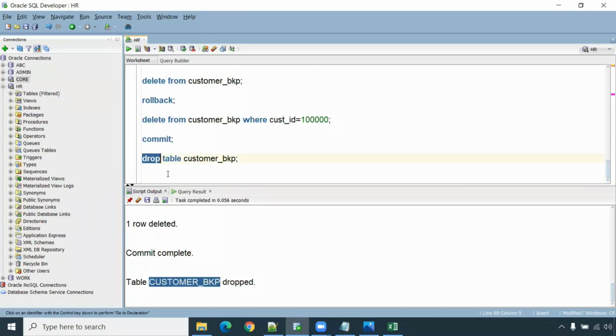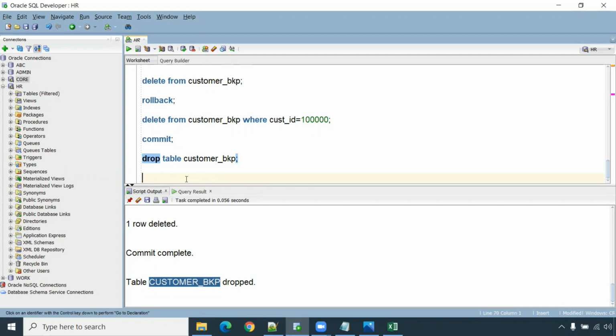See, whenever you are using drop or truncate, be careful, don't drop a main table and all. After that, you cannot retrieve it. Even in real time, when we are going for any truncate or drop or delete, our project team definitely asks us to create one backup table and then do the drop and truncate and all. We will keep the backup for the next 5 to 10 days.